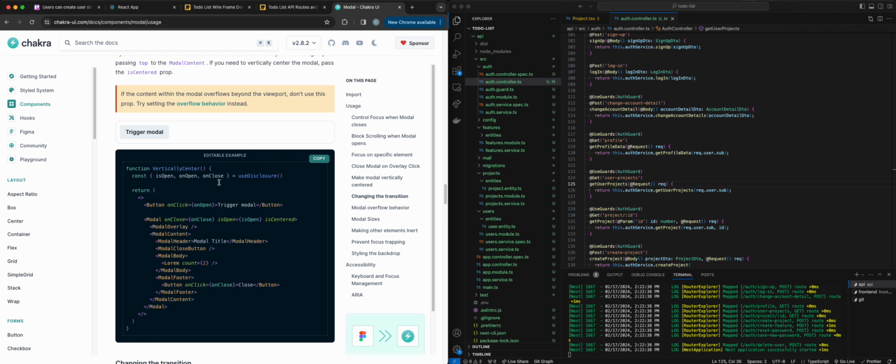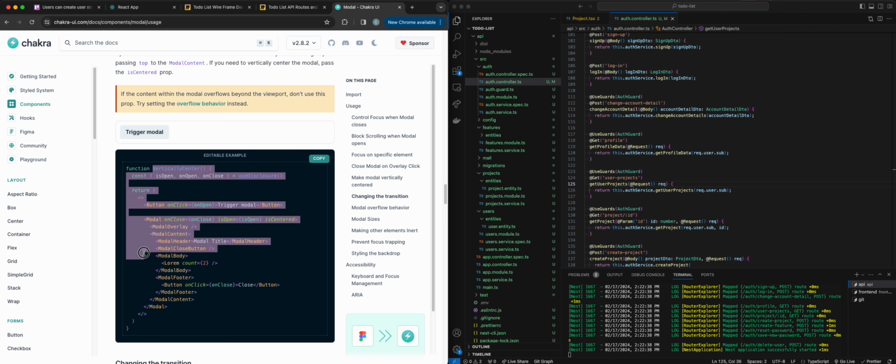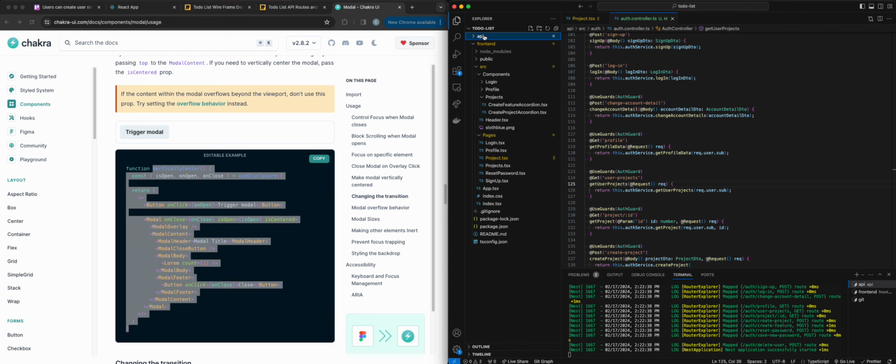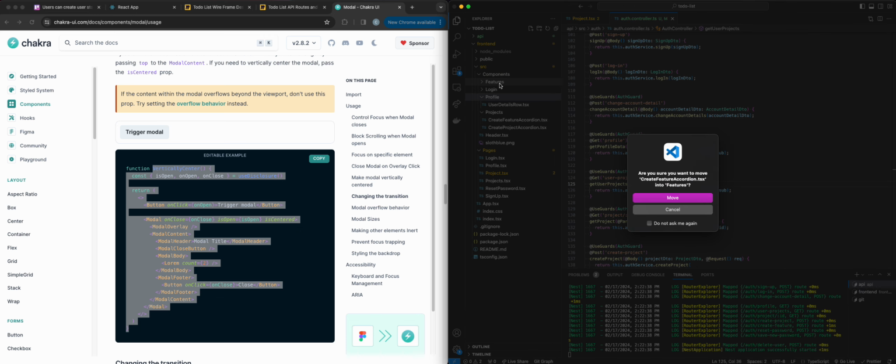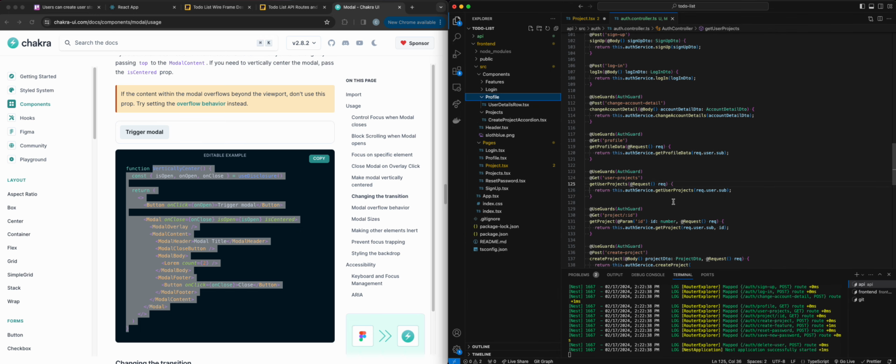copy this here. All right, and then I am going to go to my front end, and I'm going to create a folder for features. I'm actually going to move my create feature accordion into that.